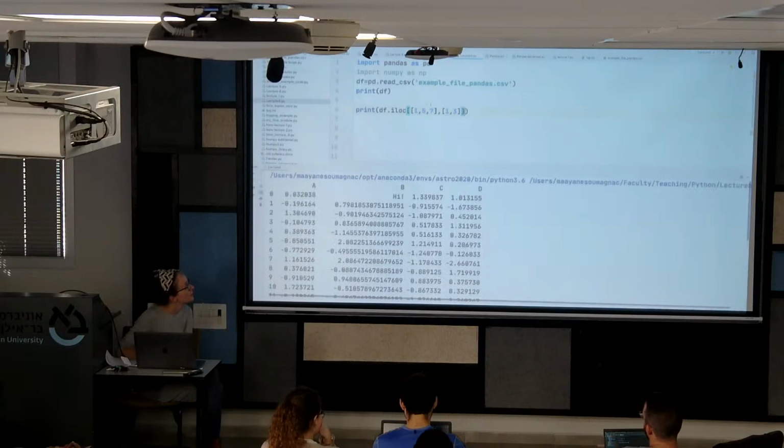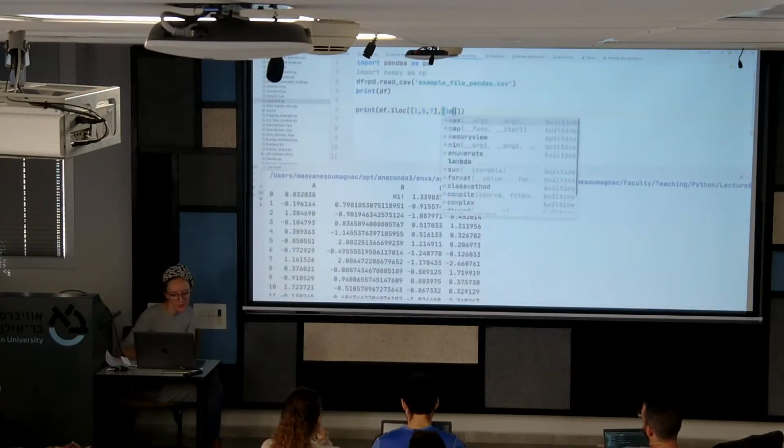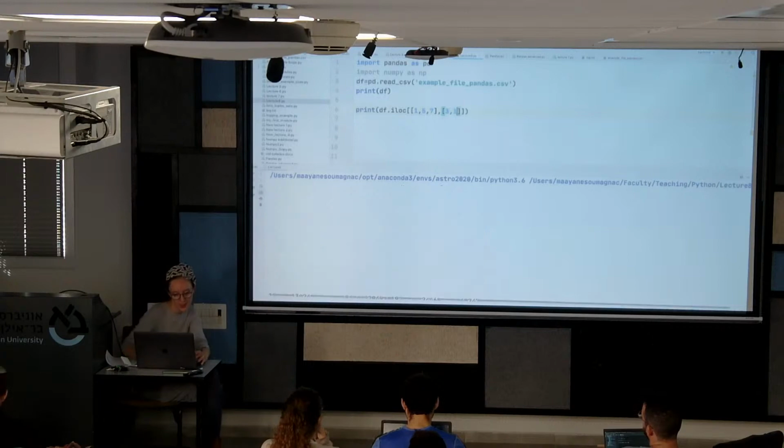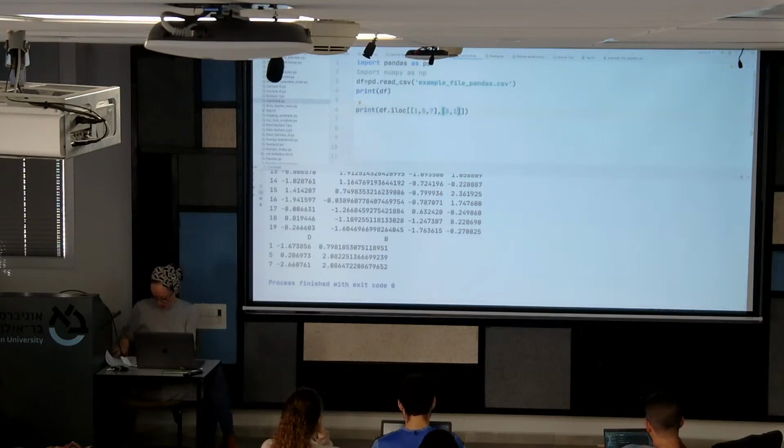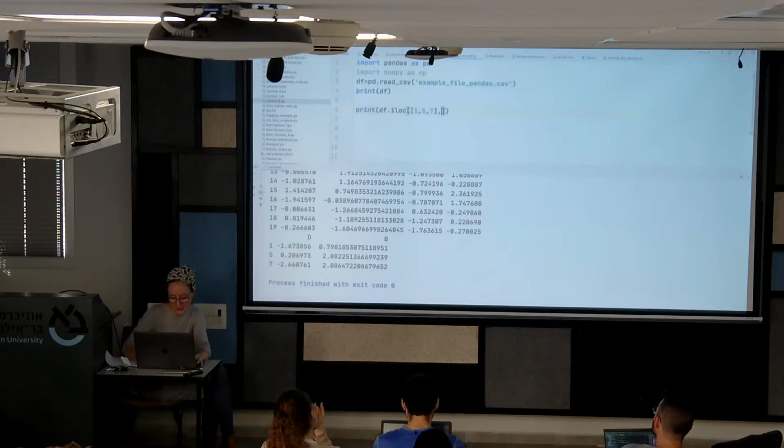You can also change the order. When you do this, it doesn't have to be in any order. D, B. Okay? Good. So these are ways, and you can also mix, of course. I hope you realize how rich pandas is.